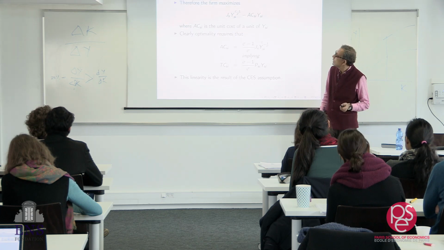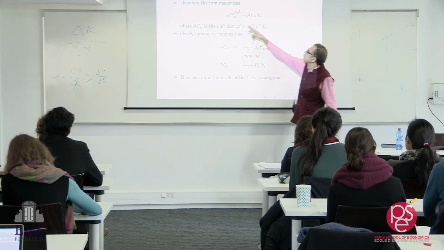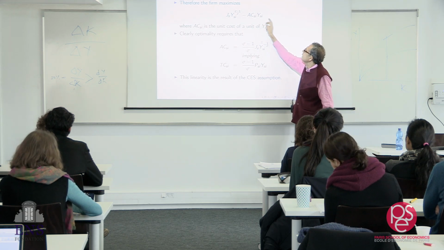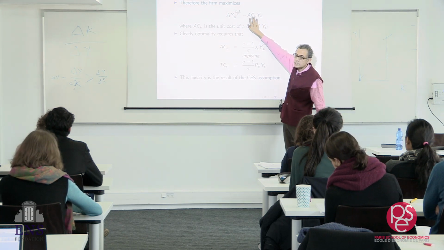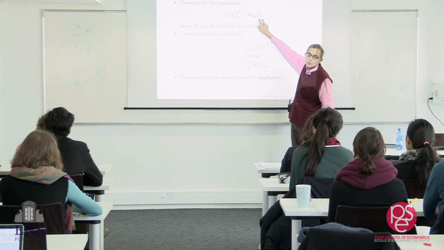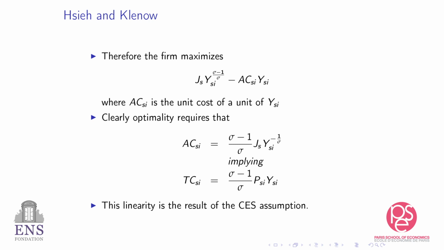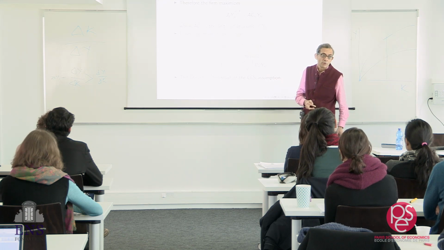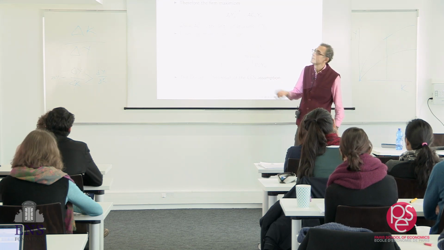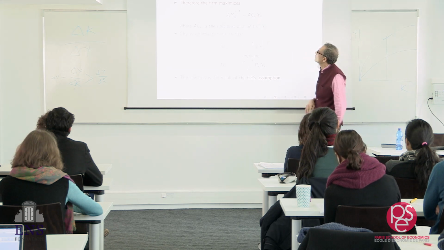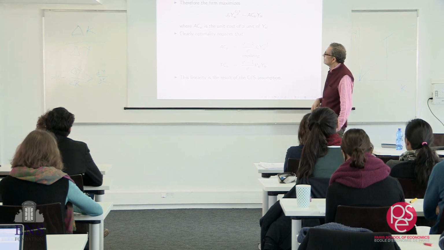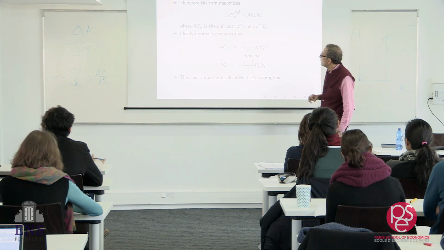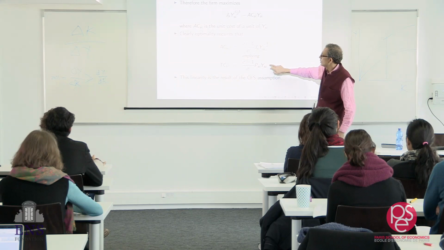Okay, why is that useful? Well, this is total revenue, and then this is your average cost, this is your output, and you're maximizing the difference between them. This is total revenue. This is just from the previous slide. It's not so surprising. It's some increasing function typically of your output, and this is your cost, and you're going to maximize the difference. What that does is it gives you this relationship.